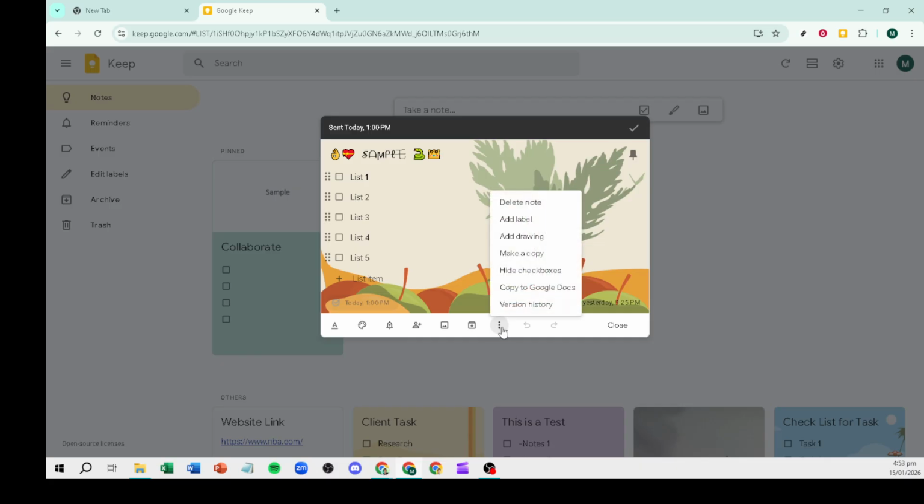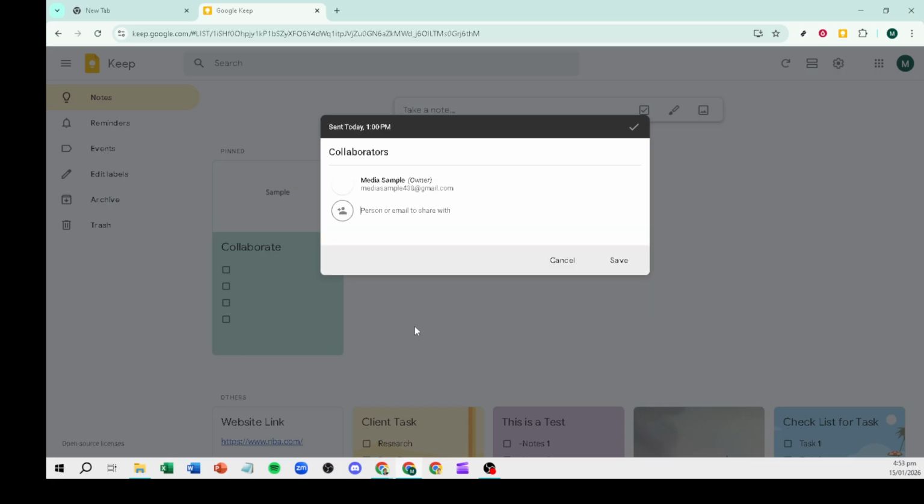To recap, open Google Keep, start or open a note, highlight the text you want to change, tap the underlined A to reveal formatting, apply bold, italics, underline, Heading 1 or Heading 2 as needed, and use the same toolbar to remove or switch styles anytime. That's all there is to it.